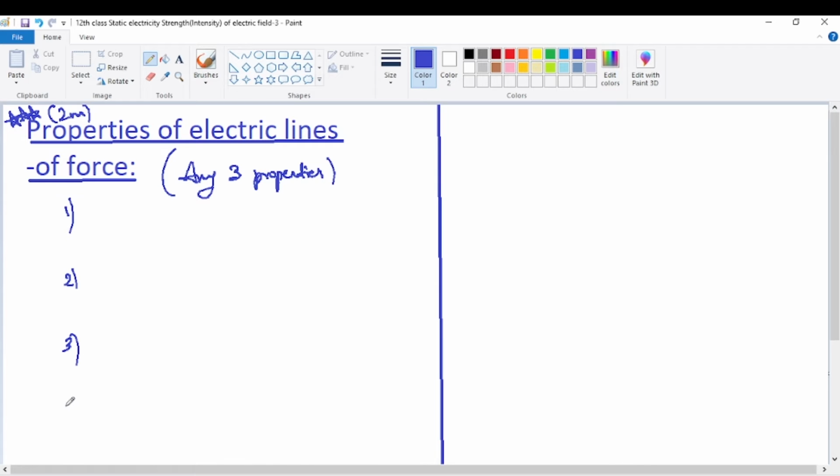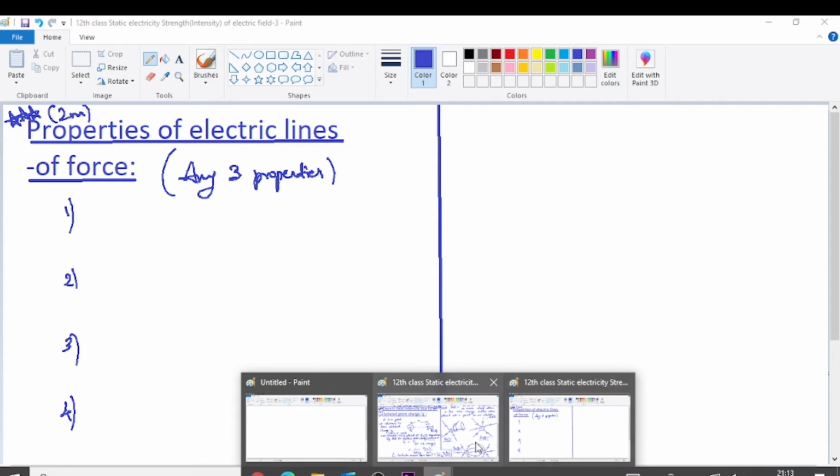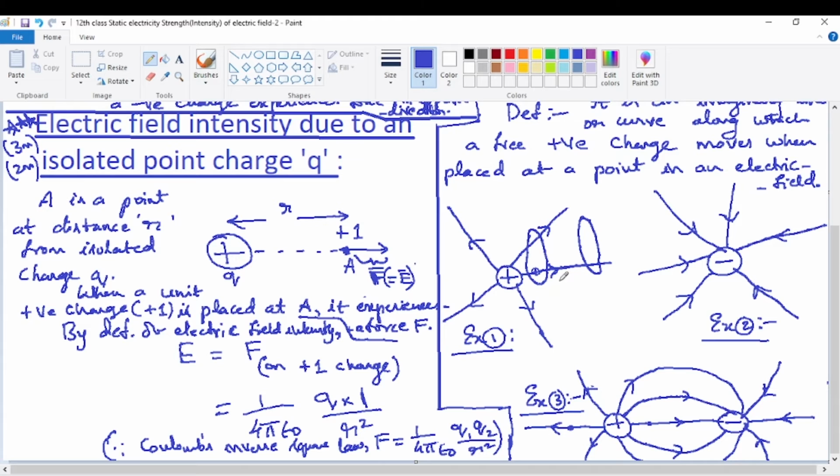Not just the magnitude of the electric field vector, even the direction of the electric field vector can also be roughly known from the lines of force. How? That also can be seen from the very simple definition of the electric lines of force. Now just see here. I'm again considering this particular line of force here. So this is the line of force I'm taking.